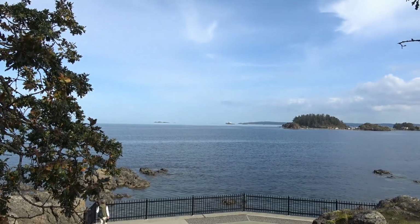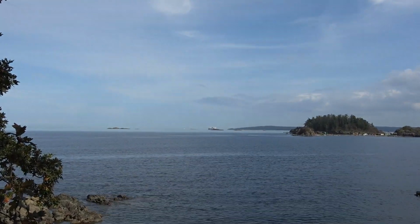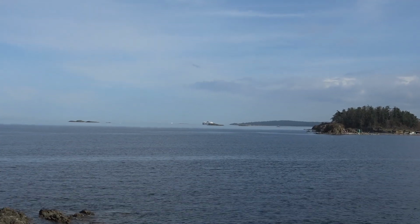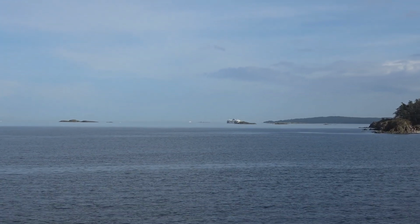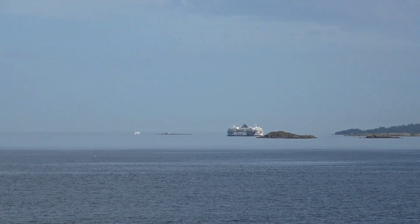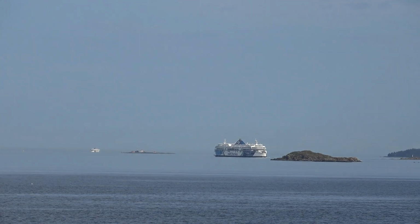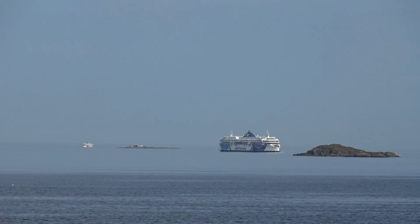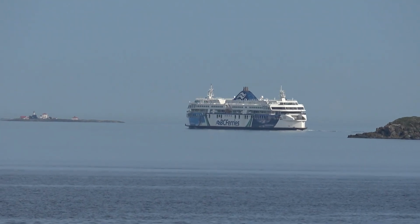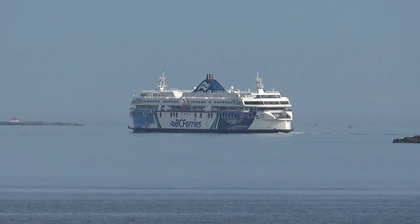You can see a ferry heading out right now. We're going to get one of the big ferries like this. They call it, I think, the coastal class or something like that. They are huge ferries. They were built in Germany around the 2010 Olympics. It's a beautiful big ship. So we'll be on one of those tomorrow and I'll give you some footage of that.